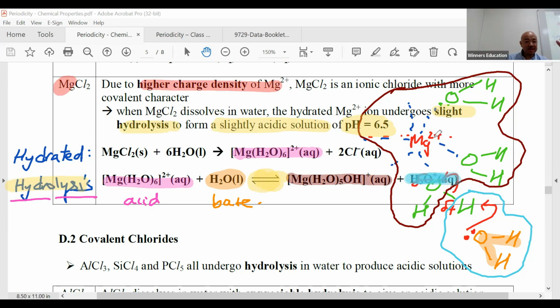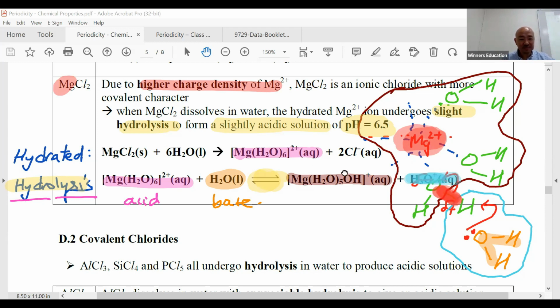So the polarizing power by the Mg2 plus is not very strong. Oh, so the whole idea is the Mg2 plus keeps pulling this bond. Can you see now? Pull until that bond breaks. Am I okay? Oh, it distorts the bond here. Can you see now? Then the bond in the water that's attached to it breaks. Yes, then it's transferred to the adjacent orange colored water molecule. Okay? Hydration, hydrolysis.